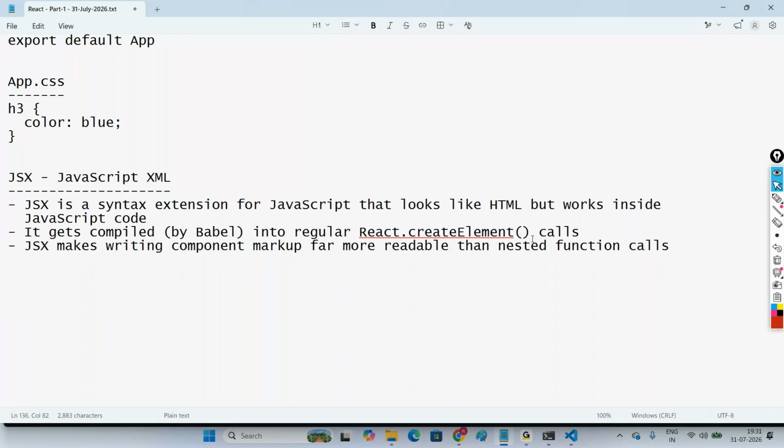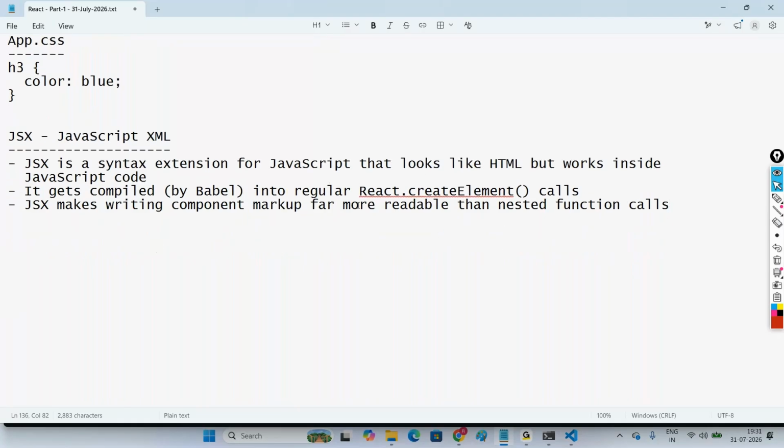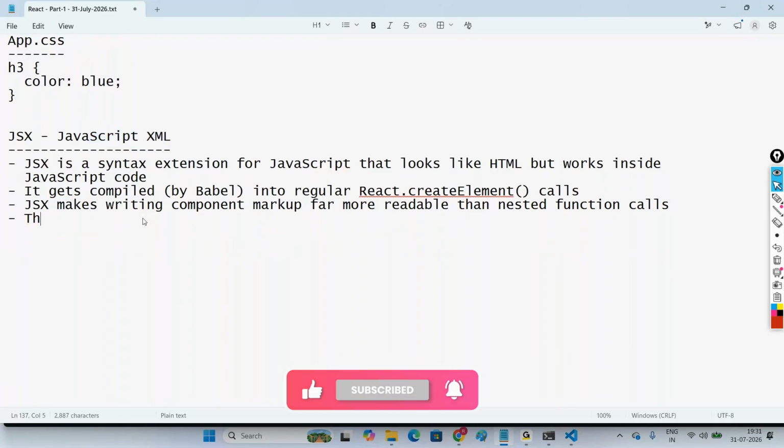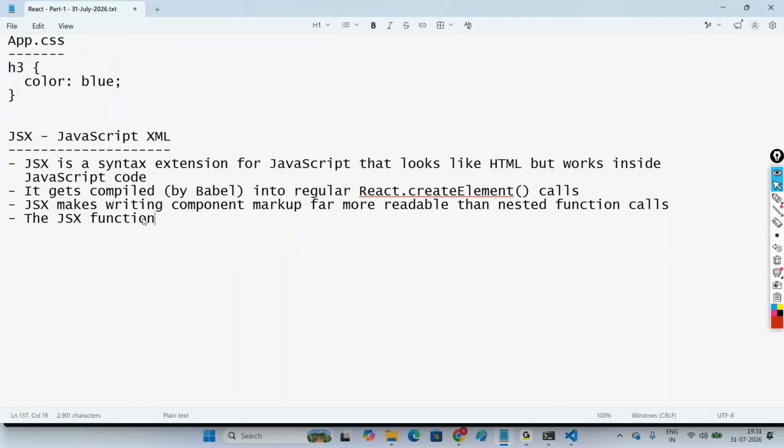Okay. So when you go for JSX, the function should start with a capital letter.